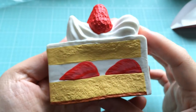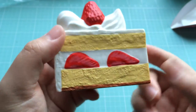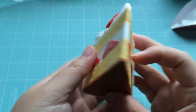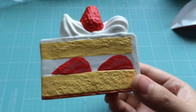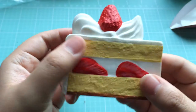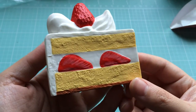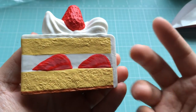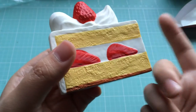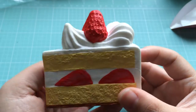So it is an investment for a squishy collector — they are a little bit on the higher end. Someone asked me if I would recommend getting a cake or a peach. If you're into the squish factor and really want a slow rising one, I kind of think the peaches are a little bit more slow rising than the cakes. However, if you're into more of the look and design and the art of it, these are obviously a little bit more detailed with how they look. If you like slow rising, I would go peach. But if you want something that's really artistic and cute, I would go with a cake.